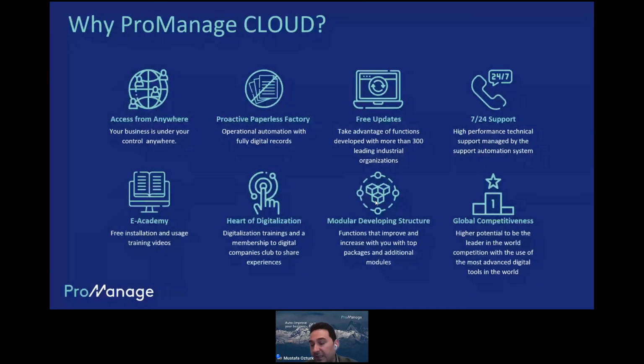And with the global competitiveness, this is an important point, because the use of smart manufacturing systems in Europe and Asia is very, very common. In US, US is kind of behind, and we have customers in Europe that are using the system since 2002, and they have a huge advantage in terms of global competitiveness.